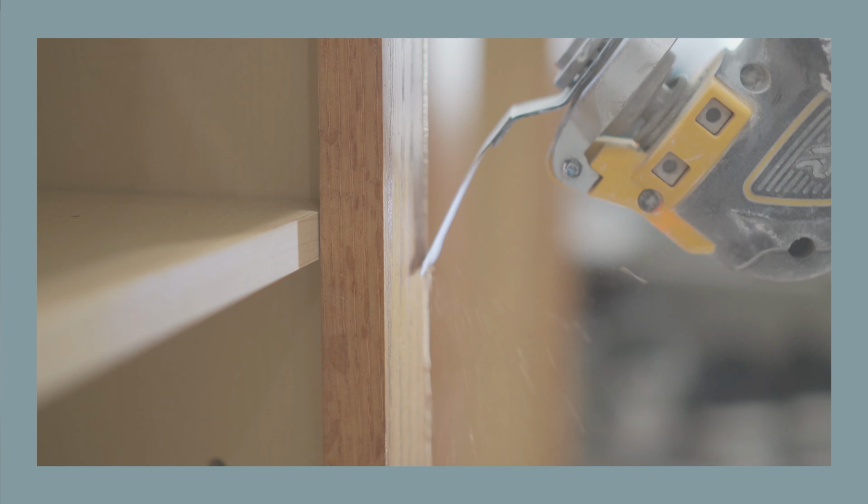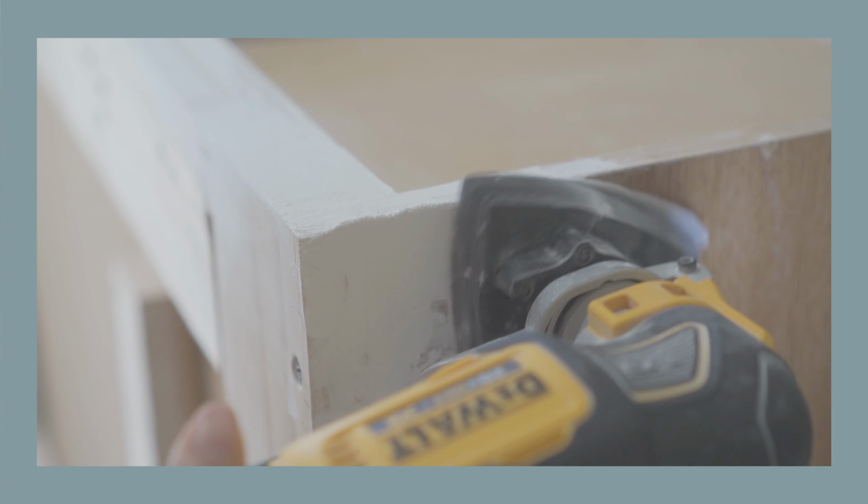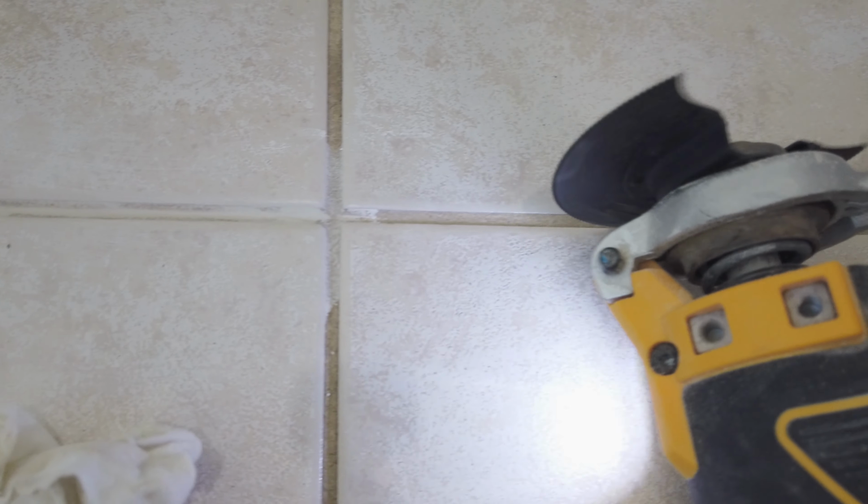Here are some photos from different times. I had an idea of using this round blade to remove old and dirty grout, but as you can see here, it wasn't working very well. It was taking off too thin.